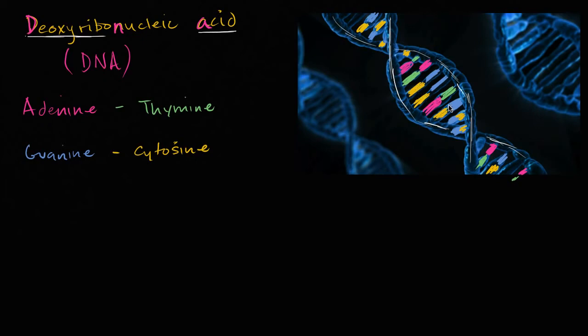You might be asking, how much genetic information does a human being have? The number will either disappoint you or you might find it mind-boggling. The human genome — and every species has a different number of base pairs, to a large degree correlated with how complex they are — the human genome has six billion base pairs. And when you have your full complement of chromosomes, which is in most of the cells in your body outside of your sex cells — the sperm or egg cells — this is spread over 46 chromosomes, or 23 pairs of chromosomes.